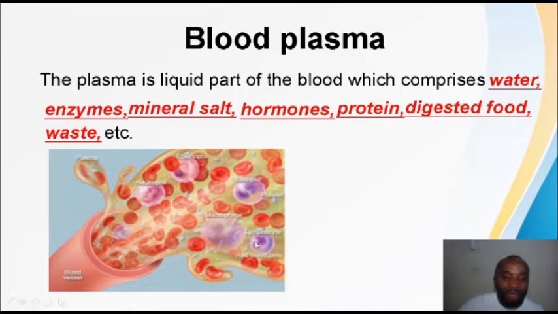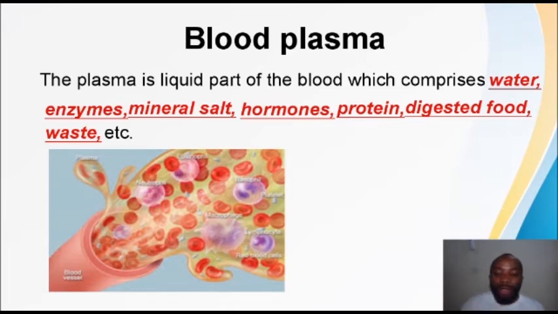Now look at this diagram here. This place that looks like splash water is what we call the blood plasma. You see the cells and many other things floating on it. I know by now you'll be asking yourself, blood is red, so why is this one not red? Well, blood is actually red, and what makes blood red is the red blood cell. We reduced the red blood cells so that we can see this plasma we're talking about, to show us that even the red blood cells are floating on what?